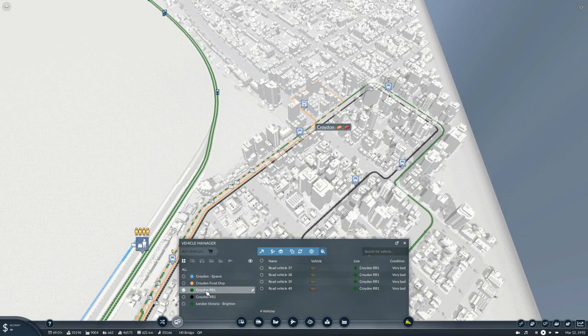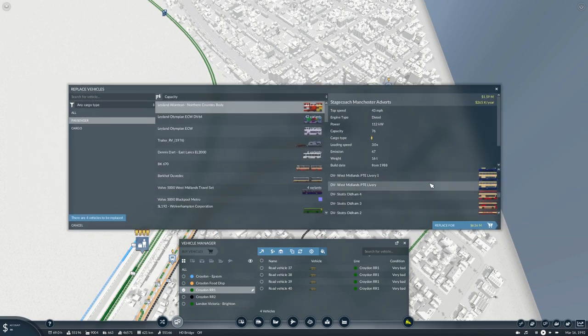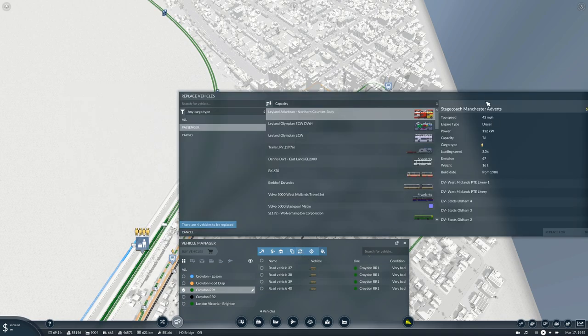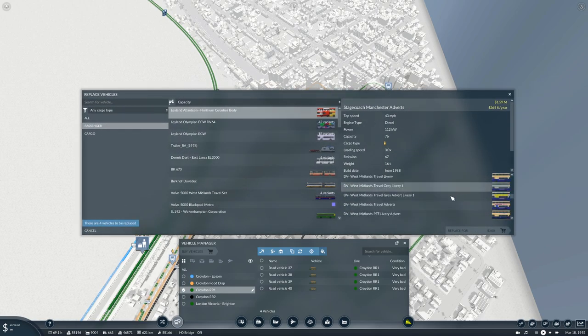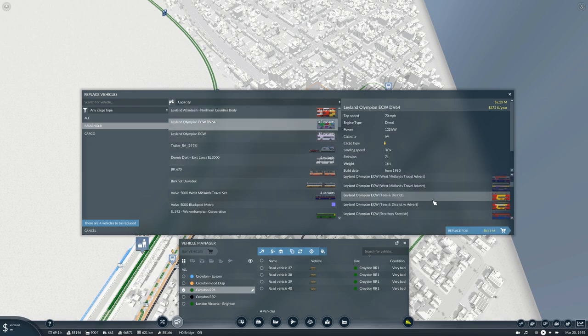So Croydon, Ring Road 1. Croydon buses need doing, look. There you go. Let's have a look what we got. Croydon buses should be red buses. Excellent. We can do that. Bring that across again, because it can't remember its window position. I wonder if I close it, whether it will remember it. No. Like, no. That one. That's a nice red bus. Let's do that one.